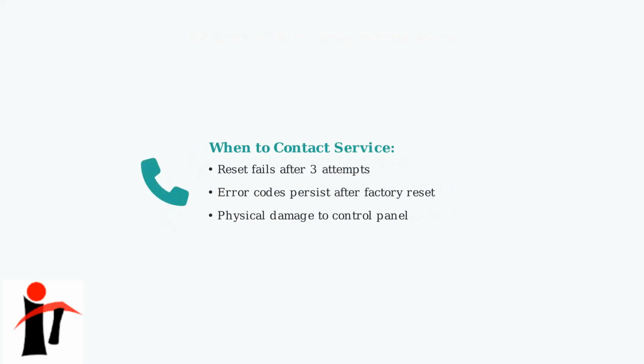If reset procedures fail after 3 attempts, or if error codes persist after a factory reset, it's time to contact Comfee customer service for professional assistance.